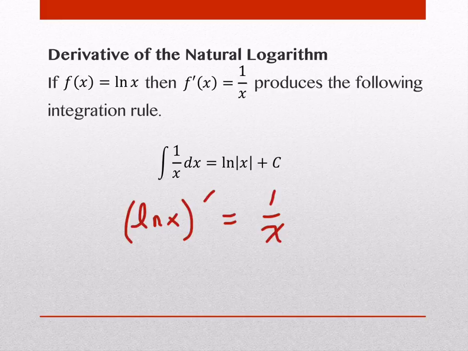Logs have a domain that's only positive numbers, right? So whatever the values are that we are going to insert into our log, they better be positive, and so absolute value will eliminate that negative option. We still have to deal with zeros occasionally. We know we can't have that, but this gives us only the positive components. So what we're going to be working with now is finding antiderivatives or doing integration where we have 1 over x involved somehow.